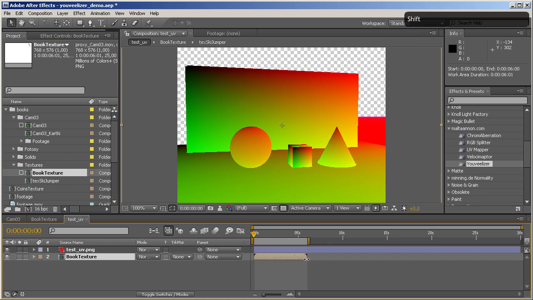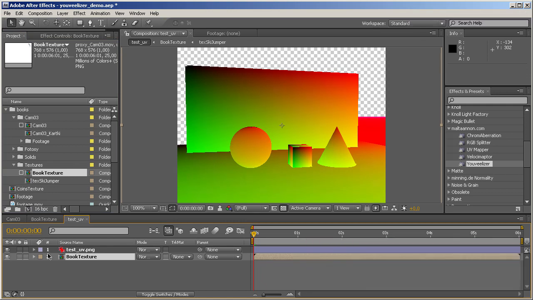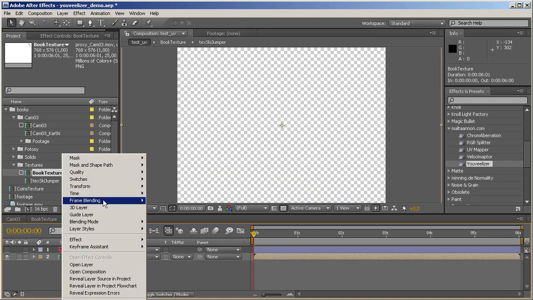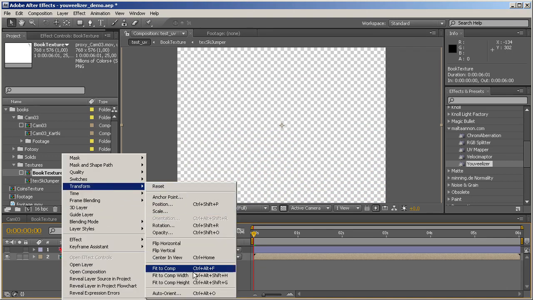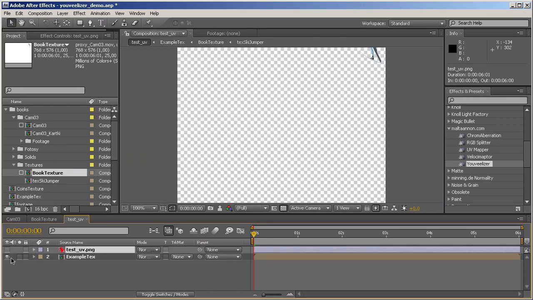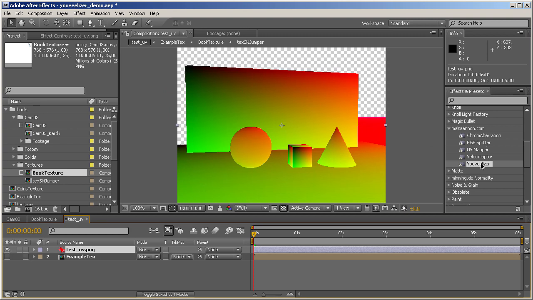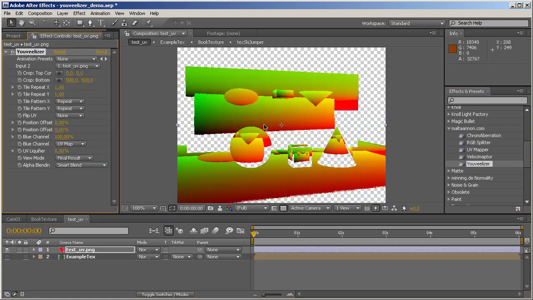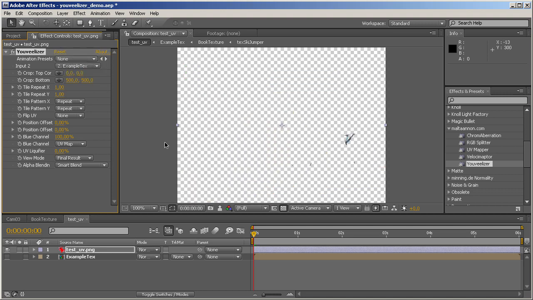Let's just trim the comp and make sure that it has the same size. So transform, fit to comp, pre-comp, example texture, and apply Youveelizer to the UV map. And we're gonna pick example texture.